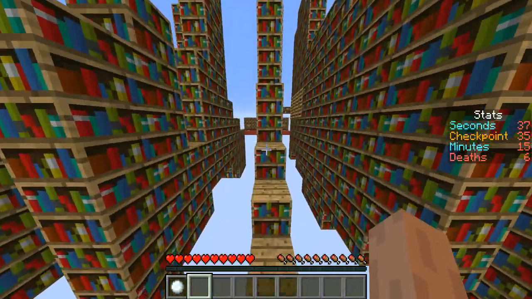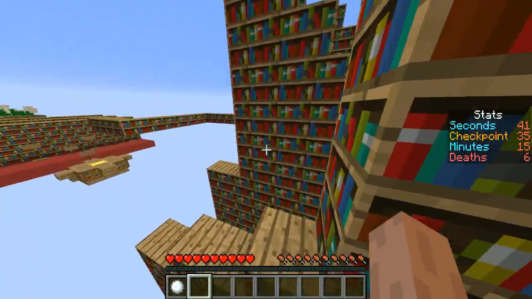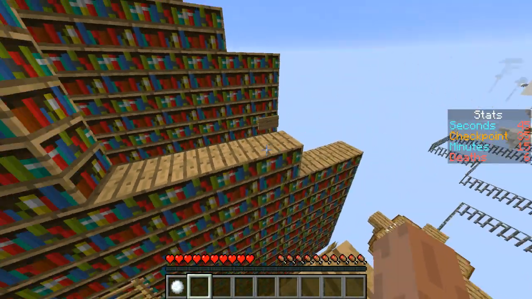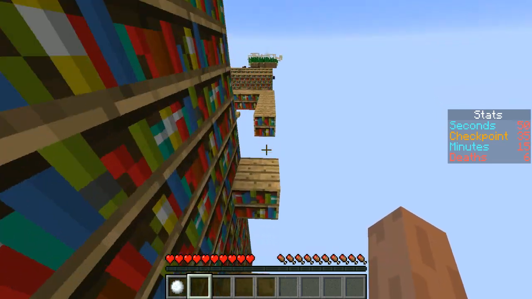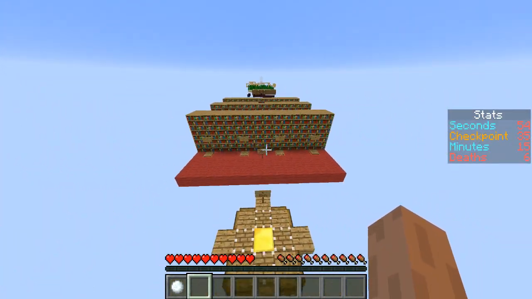Oh, I remember Book Hop. This was kind of difficult last time. It was kind of difficult to work out where you need to go at times, but this seems to be a fairly explained route. All right. There we go. Nice. No troubles there. That was one sign I didn't even read.